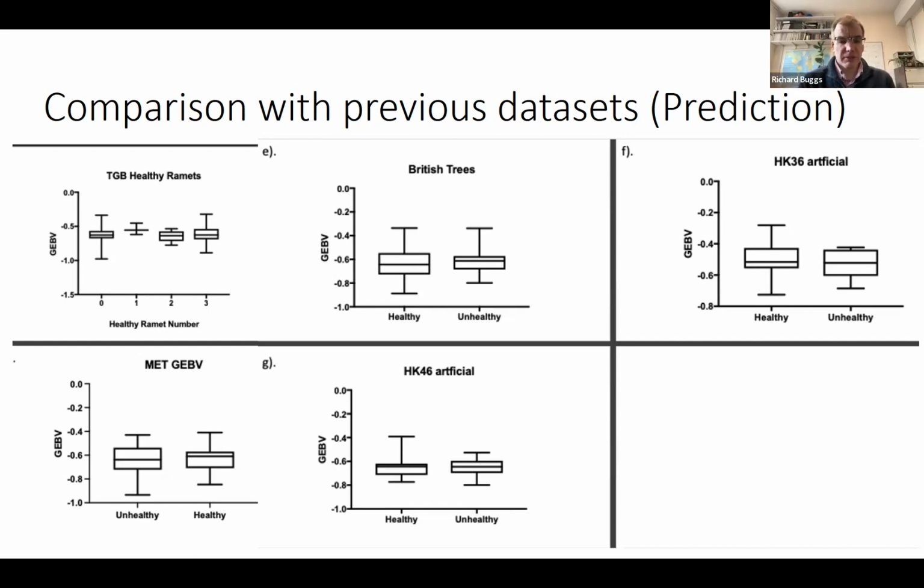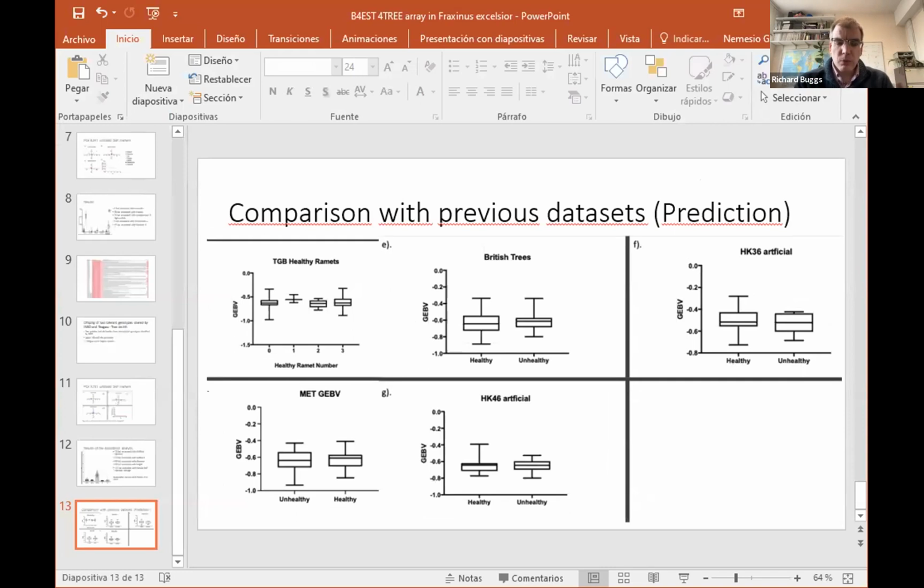Now, the rest of the meeting is going to be two discussions. One looking, in some ways, backwards and thinking how to publish the data that's already been generated. And Arnaud will lead that discussion. And then there'll be a discussion about what people do in the future to move forward for future genotyping, especially if they want to be predicting ash dieback tolerance. And in between those two discussions, there'll be a short presentation from Joanna Meger from Poland, who's been doing some genotyping with whole genome sequencing. So I'll hand over to Arnaud now to lead the first discussion.